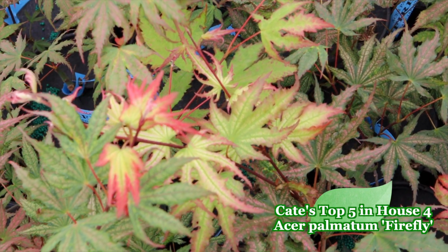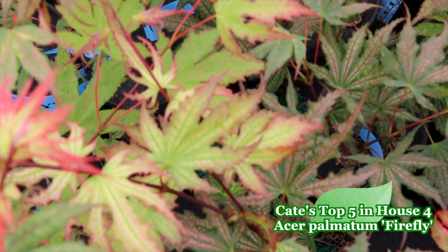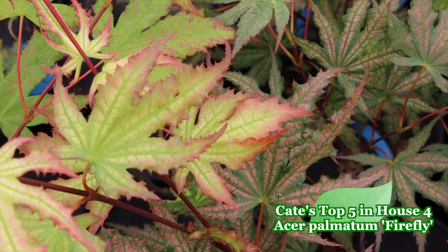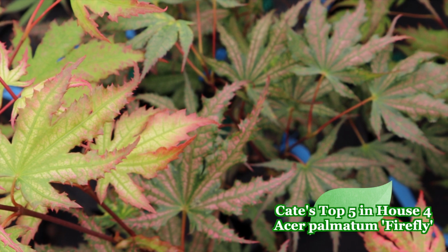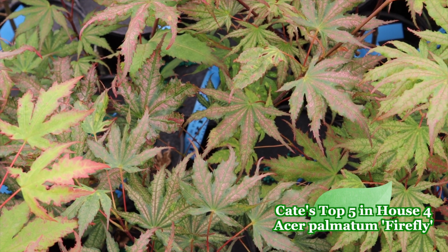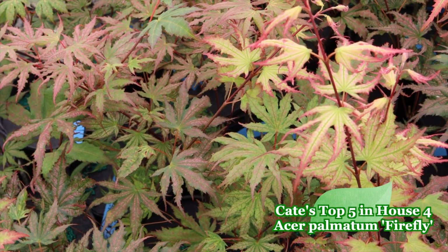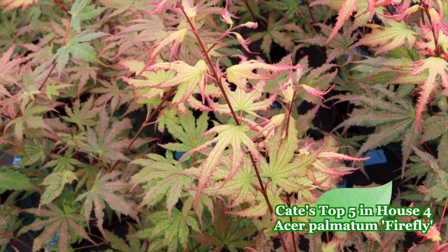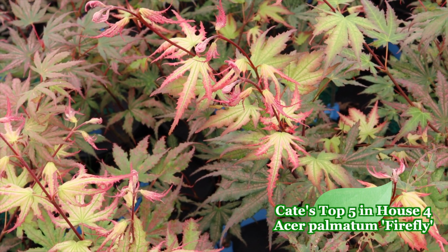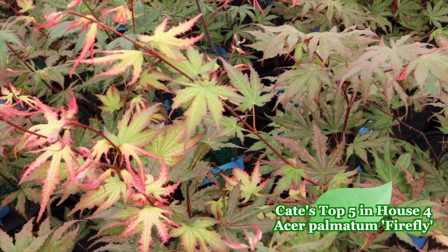It really is, and it's part of the Go series, isn't it? It has that ghost-like reticulation. It does. And it's one of Matt's and my favorite variegated Japanese maples. Yeah, it's one of my favorites, and also Matt's favorite reticulated Japanese maple overall. And it just has a really nice upright habit too, where some of the other reticulated types have this arching out habit. Okay, so this one has more of an upright habit, which makes it more of a tree form rather than shrub-like. Yeah. But an awesome plant that I think more people need to be growing, and we're starting to make more and more popular here at Mr. Maple.